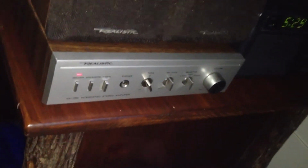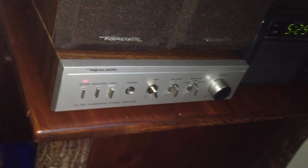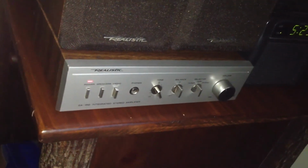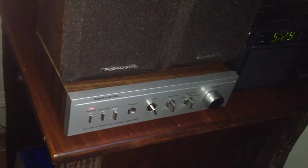Alright, I've got this realistic SA-150 set up next to my bed. I think I'm going to move it here next to my bed and move the SA-155 next to my computer downstairs, because this one, the wood just looks nicer on the side table or whatever. I still have these two speakers sitting on top of it to hold the top on while the glue dries or cures. Those aren't going to be there forever.